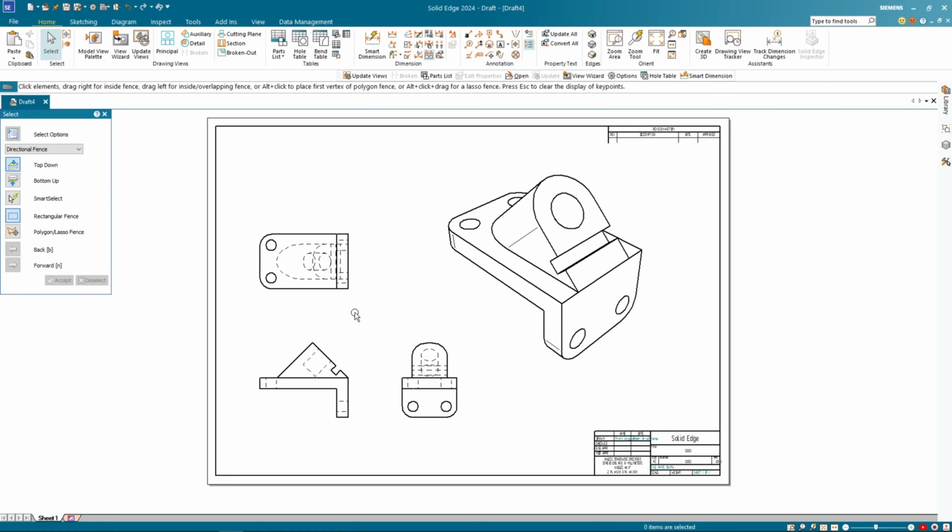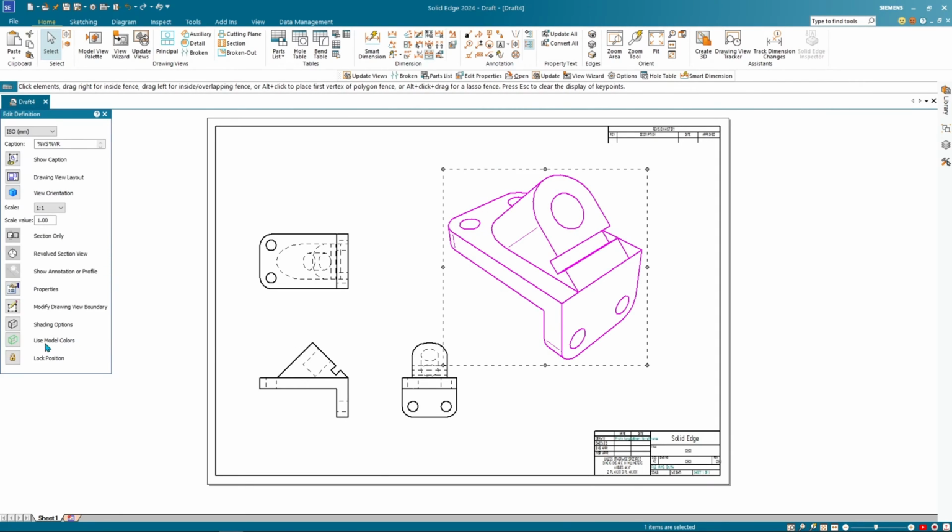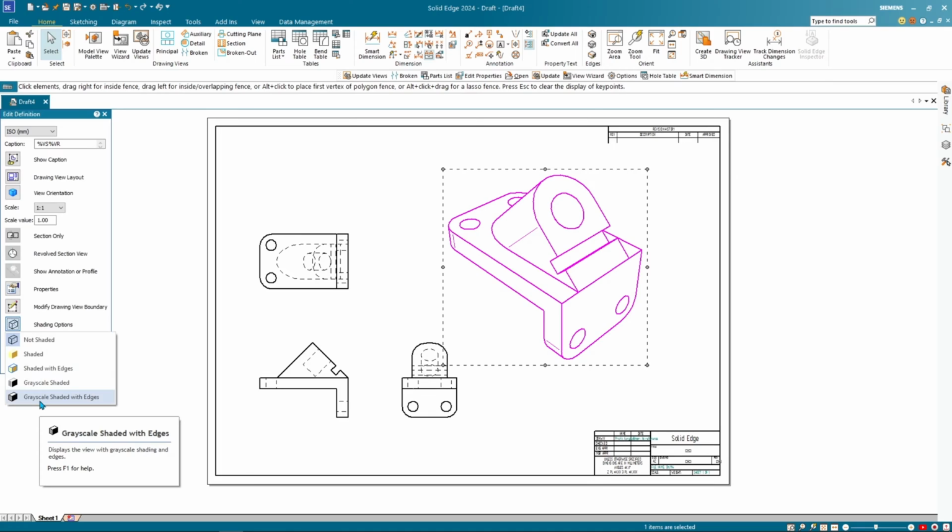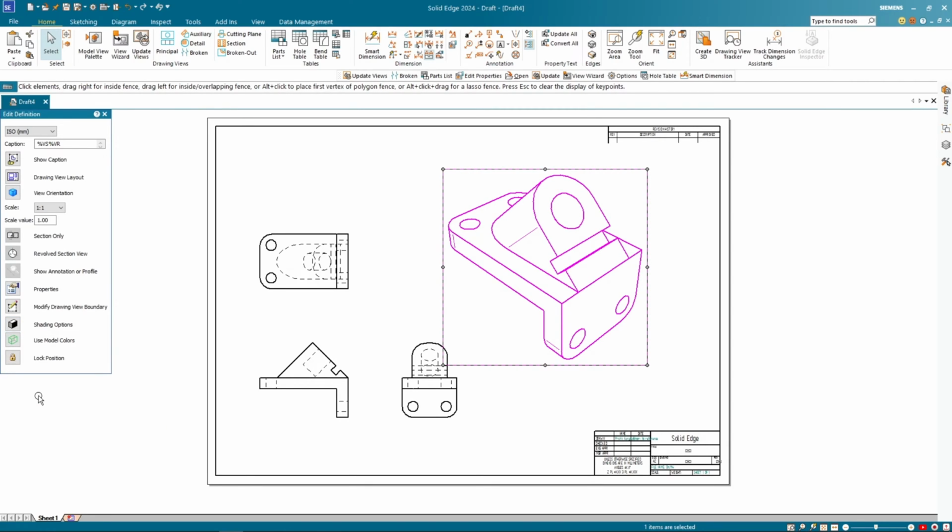In order to change any specific view from wireframe to, let's say for example, shaded with edges, you can simply select the view and go to the option here that says shading options, and from here you can say, let's say in this case I want a gray shaded with edges.